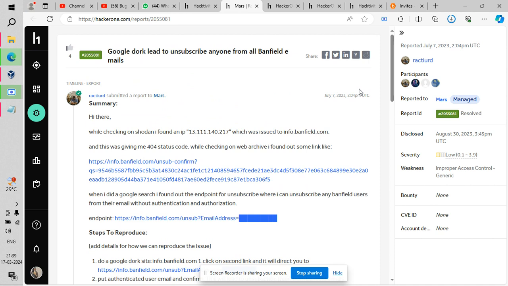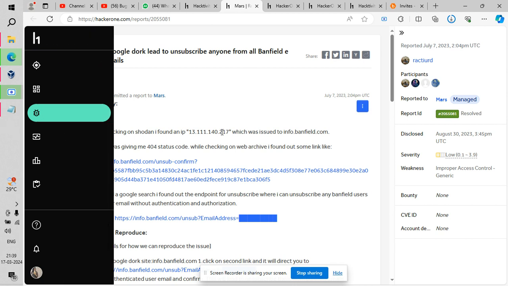Okay, so we can build a chain of vulnerabilities using Google Dorking or GitHub Dorking. If we get any API key or any session tokens from GitHub Dorking, you can make a chain of vulnerabilities like session token exposure or API token exposure leads to account takeover.